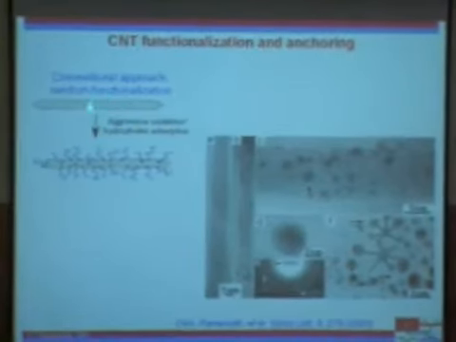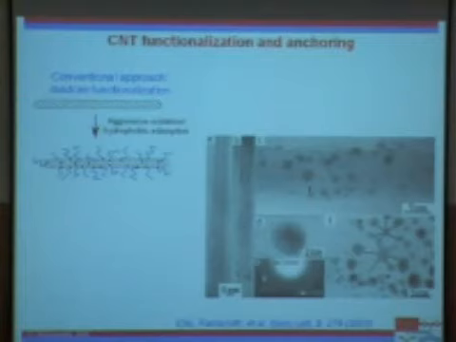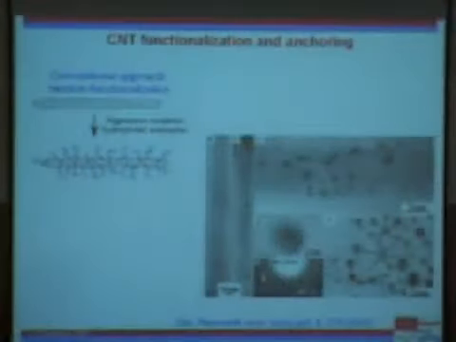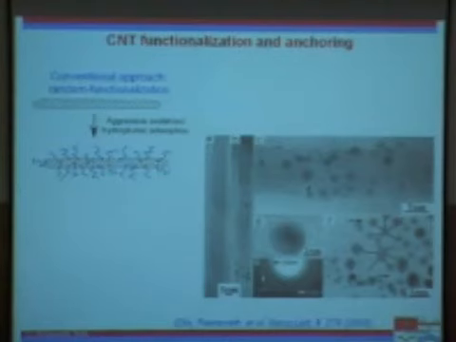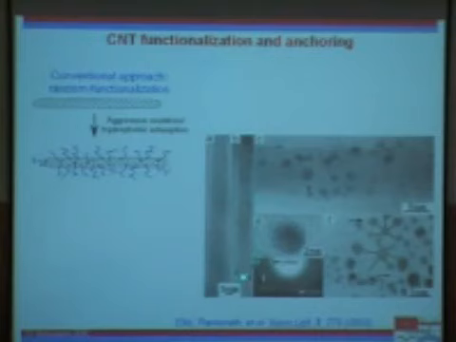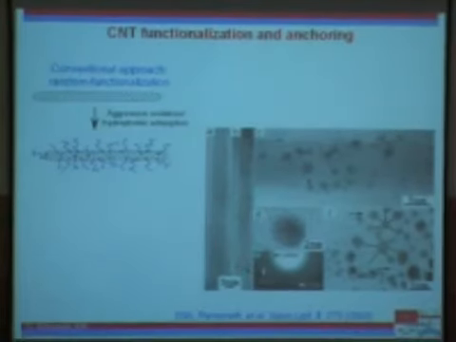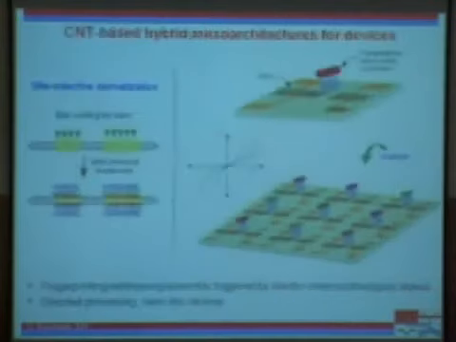Now, interfacing those with other materials is difficult. So the typical strategy is to take this, beat it up in an acid, hope that bonds are broken, and then attach other things to it. It works, as you can see here, with gold nanoparticles decorating the carbon nanotubes, but you have no control over where this happens. So in order to make a device, you want to be able to do things precisely.